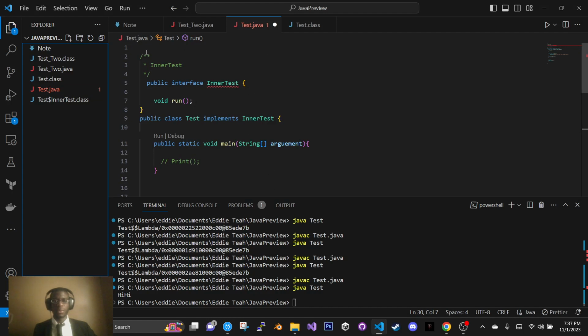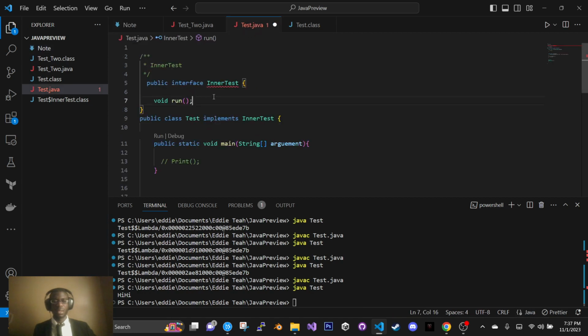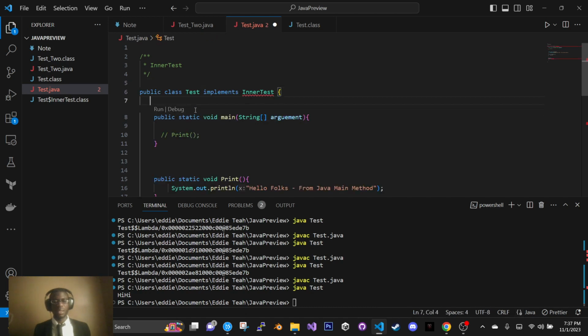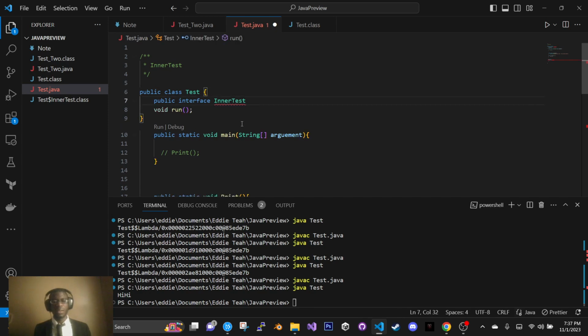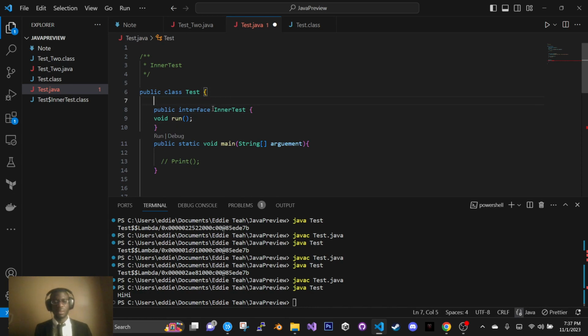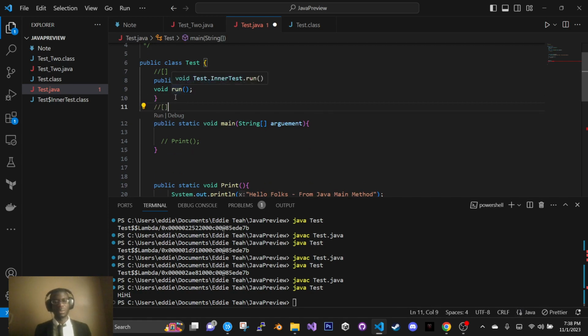So where we were was we're trying to make a lambda function, so we'll come here. Again, this here we have to put in a different file, so instead of doing it that way, we will just move that in here to implement our lambda function. Instead of having this here, we'll just leave it like this, and it's inside the scope of this test class, the interface. So that's fine. This is messed up code, but it is what it is. You really won't learn how to program from here, but you will understand the concept.